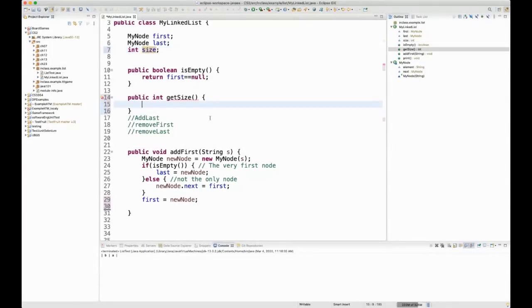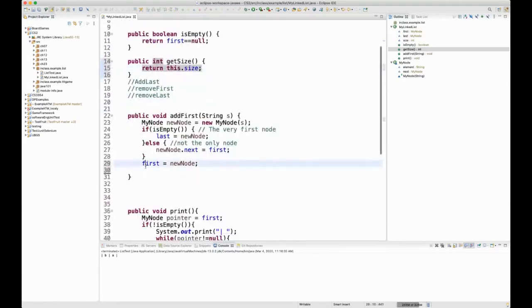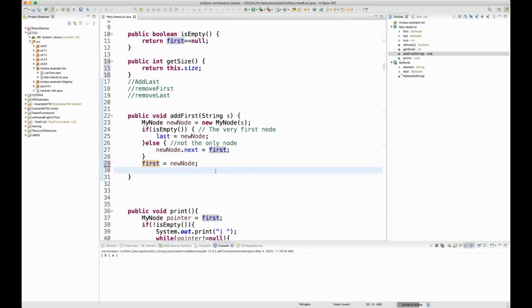As we add elements to our list, we're also going to increment the value of this parameter. That way we know how many elements we already have in this list. That's just another feature to facilitate the users that are using our linked list.